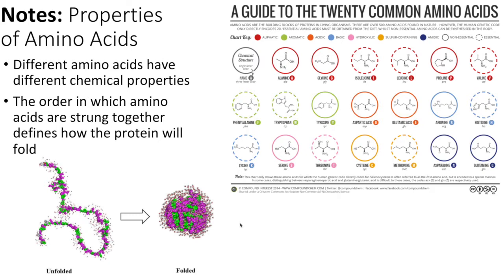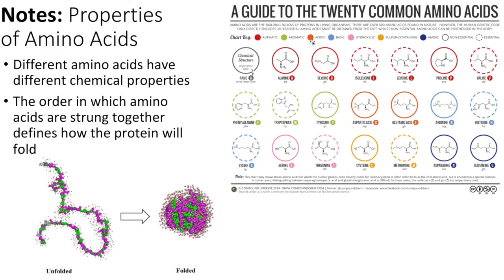So the question is, what allows them to fold into the right shapes? Well, as we mentioned before, there are 20 different major amino acids, and they can be put together in pretty much any orientation. And each of these amino acids has its own special properties. You can see on this that they have different chemical structures. We don't really need to memorize all that right now. But you'll see that these color highlightings represent different chemical properties.